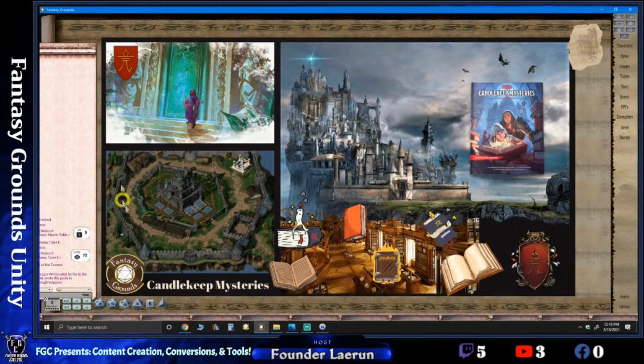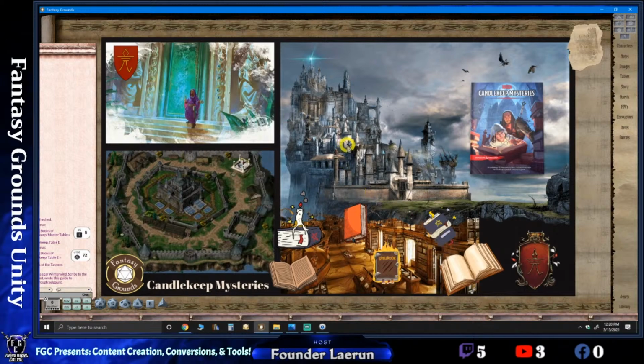Candlekeep from Baldur's Gate 1. This is one of the places that you go to after you leave Baldur's Gate, or you start here actually. You go around and do some quests, and then you leave and head on out. So this is your starting location for Baldur's Gate 1. I guess you were Gorion's student, and then you leave this area and go on your adventure. So this is kind of nostalgic. And ultimately, this place is a library.